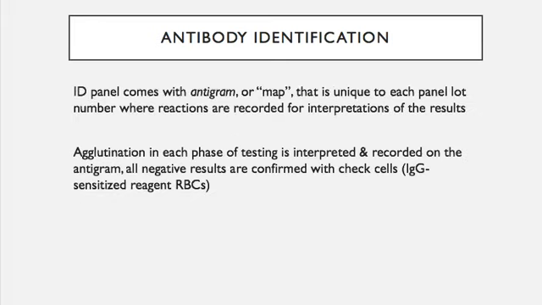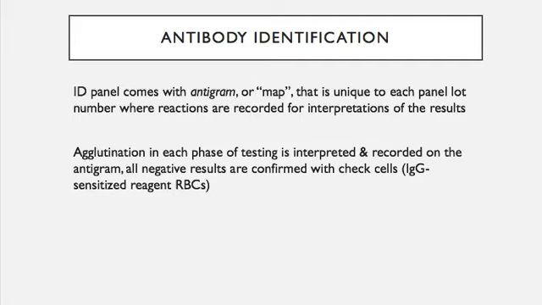Okay, when the autocontrol is positive, the DAT should be done to determine if the red cells have bound globulins. So a positive autocontrol and a negative DAT can indicate a false positive due maybe to the type of potentiator that was used, so you could try using a different one. Or the DAT could be negative due to a low affinity antibody from a recent transfusion.